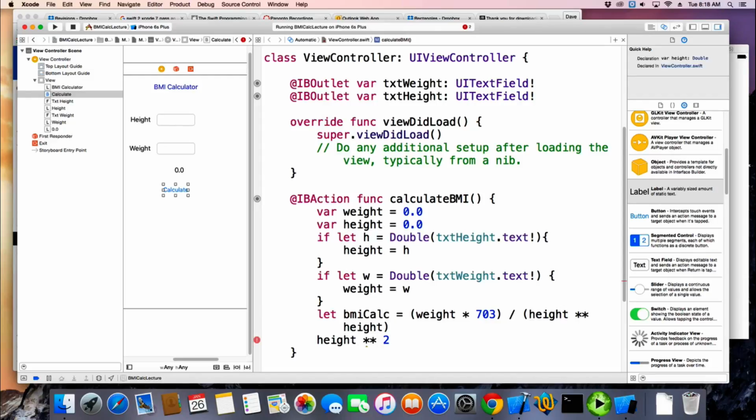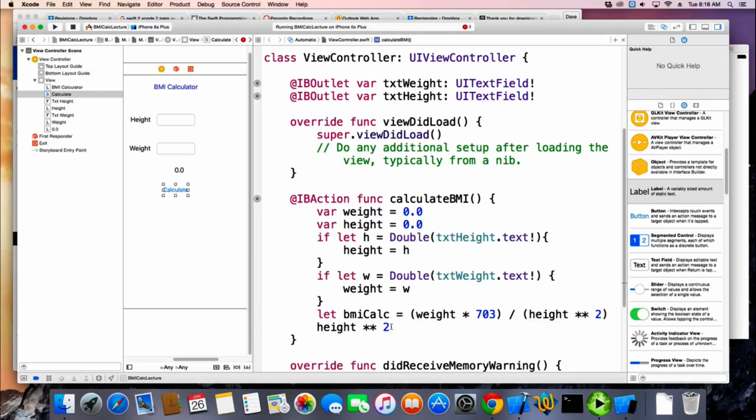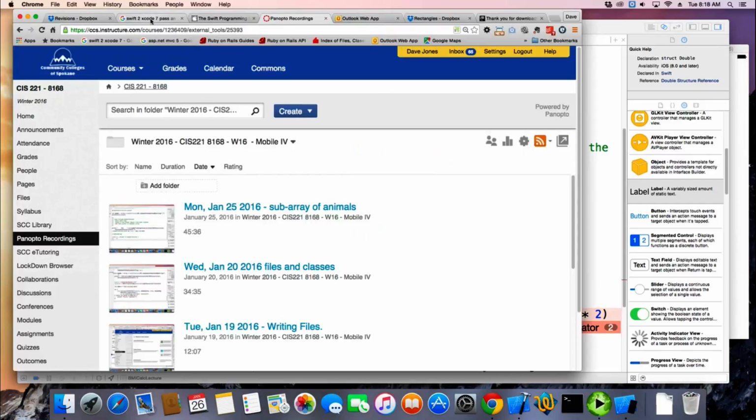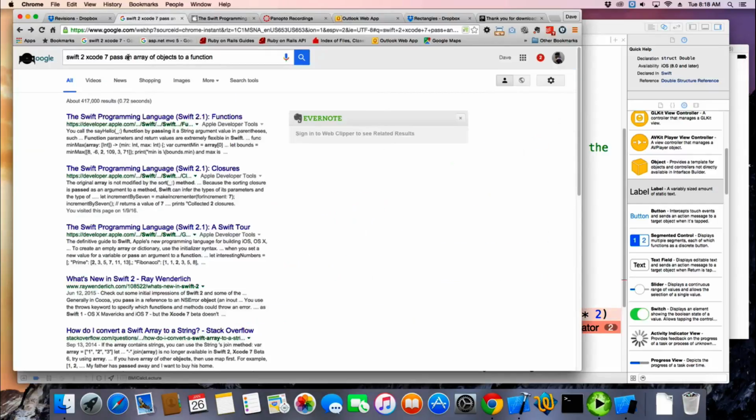Let's try it here. I haven't looked it up for Swift. So it doesn't like that. So let's go Google it since you brought it up.